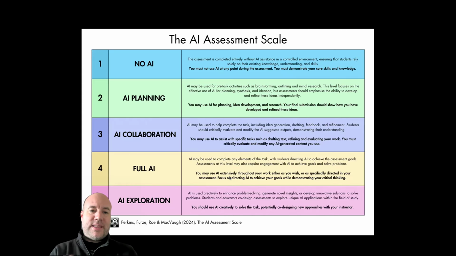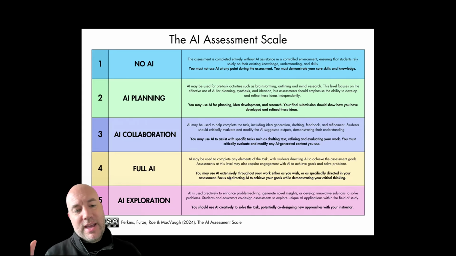Now, we see the assessment scale as an assessment design tool. Okay, so we're not just going to slap the assessment scale on a piece of work, tell the students you can only use the AI at level 2 or 3, and then hope that we've done the job of assessment design. Obviously, that's pretty tokenistic. A student could abuse that system, they could still misuse the technology. The AI assessment scale itself is not an assessment security tool.